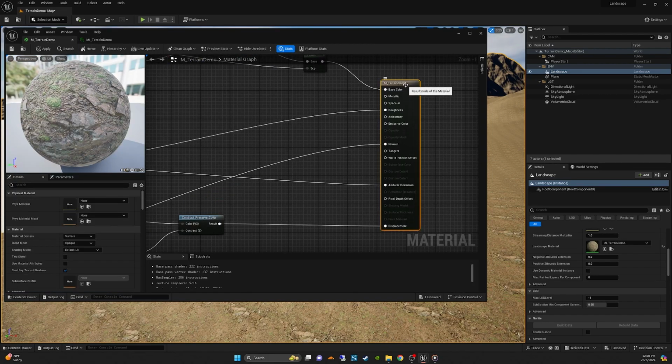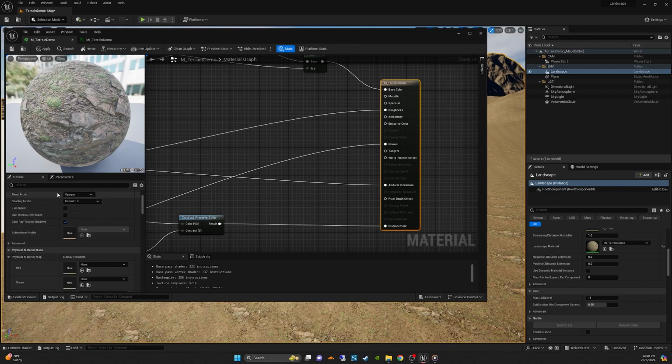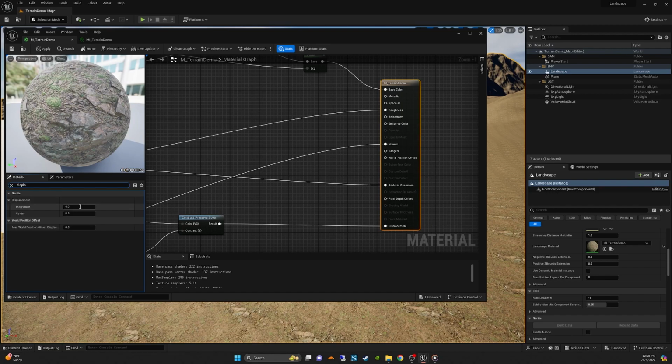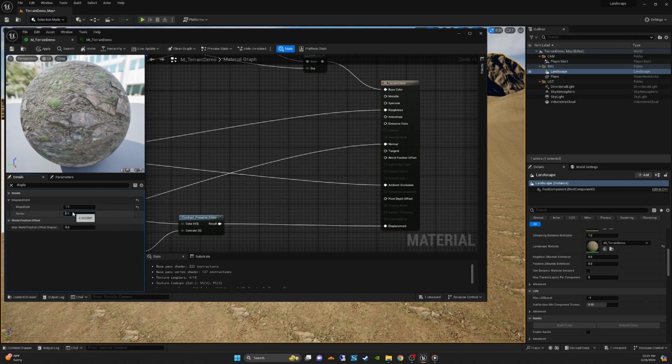You want to click the texture and scroll down, or just search for displacement. The magnitude is set to 4 by default, which is a bit much. I'll just default that to 1. And the center is just where you want it to displace from. So if you wanted to displace up and down, keep it at 0.5 so it does an equal amount of displacement both up and down. If you just want it to go up or just go down, then you would use a 0 or 1 value for that. So we'll just keep that at default there.